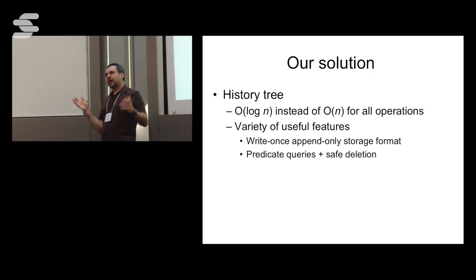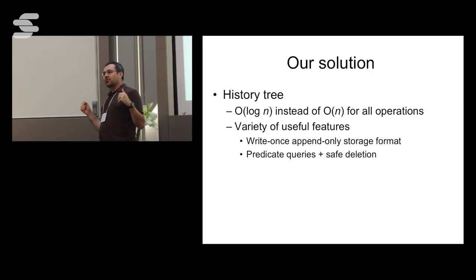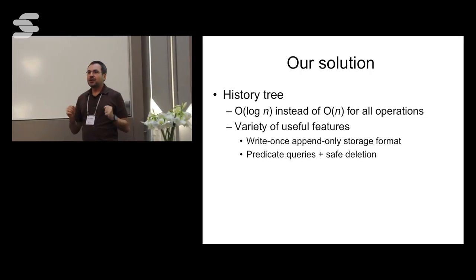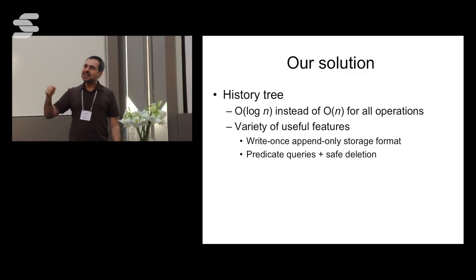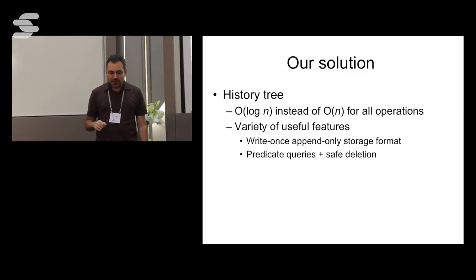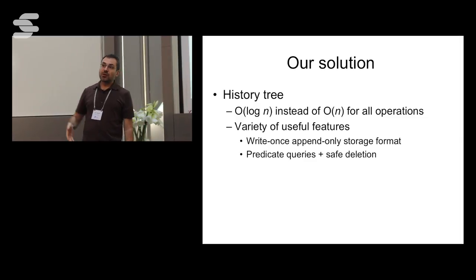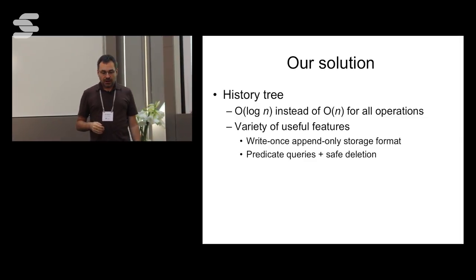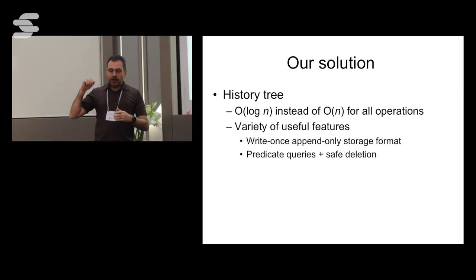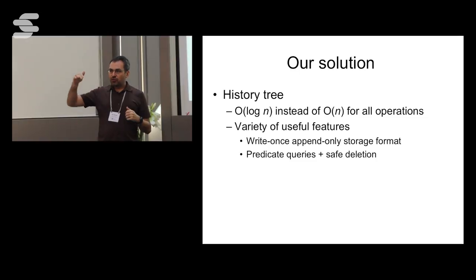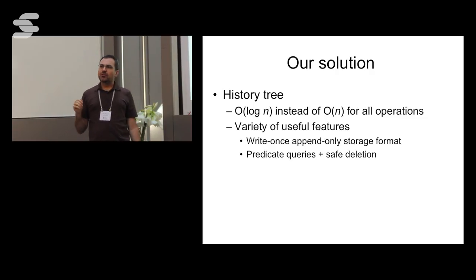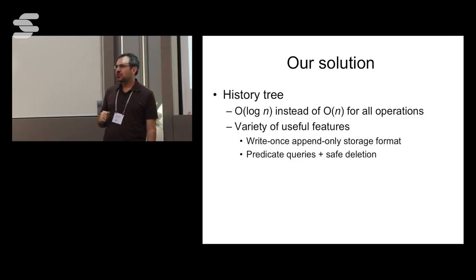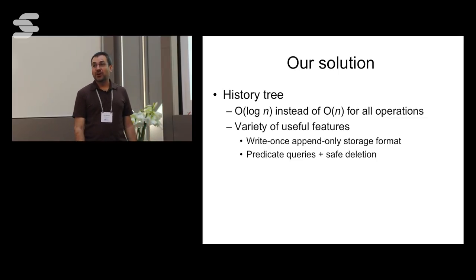So instead, we used a binary tree. Every computer science student, early in their career, learns how to do binary trees. So we're going to use binary trees, a variant on what Ralph Merkle did in 1988, so old and well-established. And this means that any lookup is logarithmic because a tree is logarithmic. And we're going to do a cool way of doing storage that lets us do this efficiently. The tree is always going to be balanced, and we even have some cool ways of doing deletion that I'm not really going to have time to talk about today, but I'll just mention that we worried about that too.